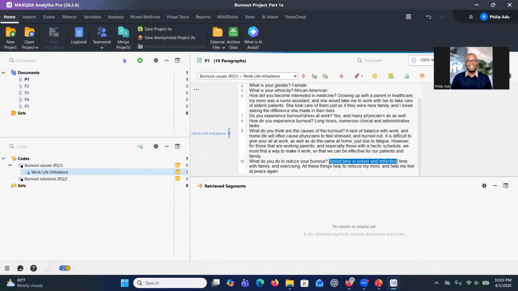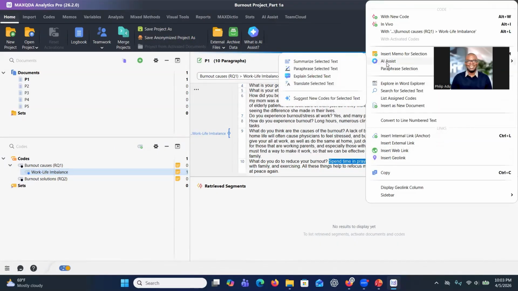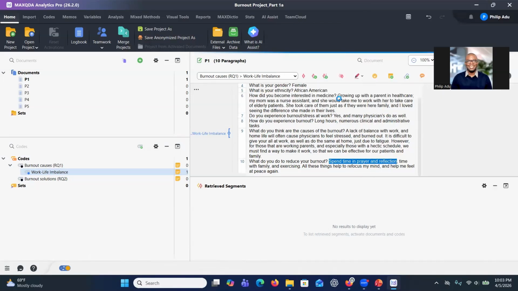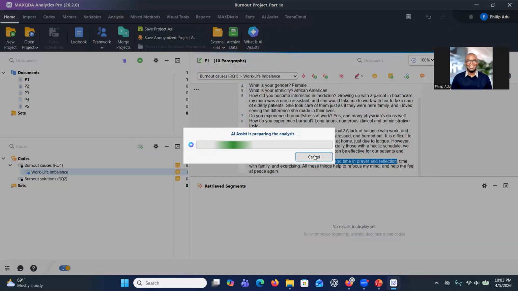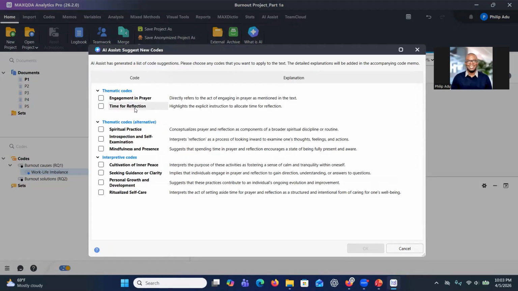So you select this one and then you can right click on it. Select this one, right click, AI assist, and click on suggest new code. Click on OK. And then looking at this content, it's about spending time in prayers and reflection.